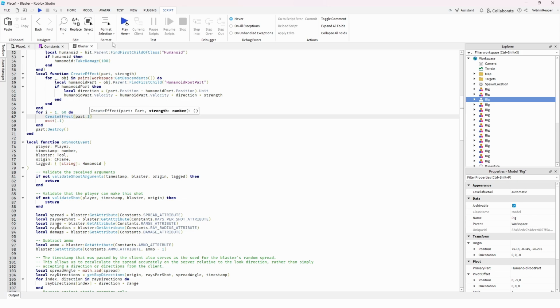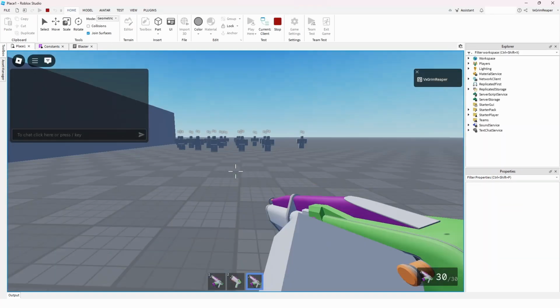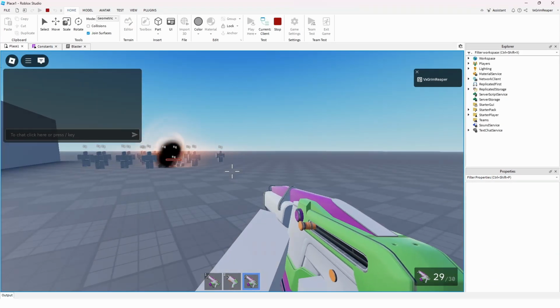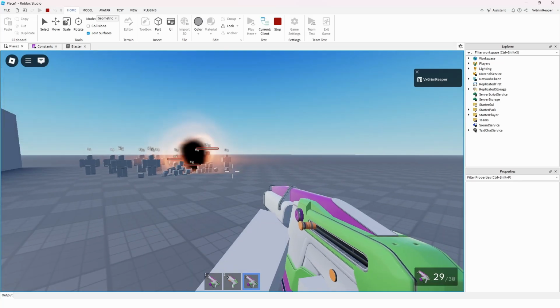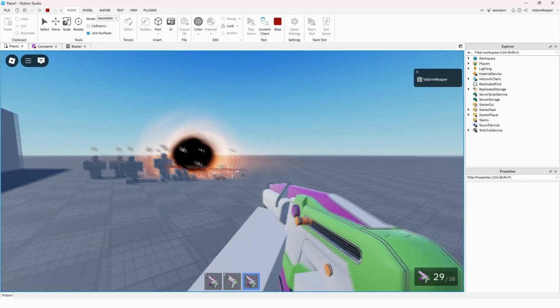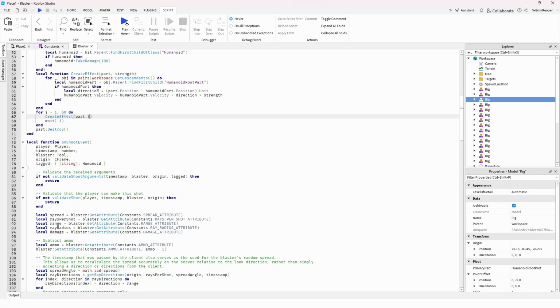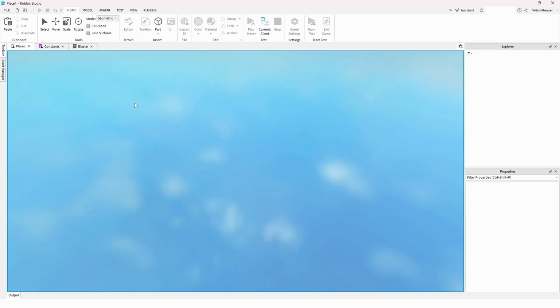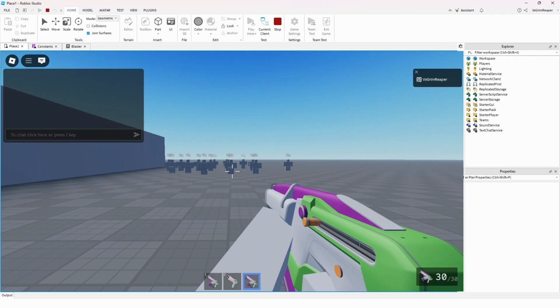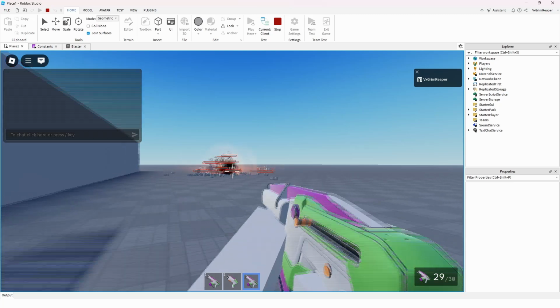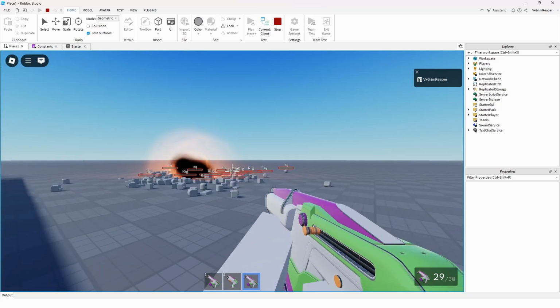Let's try 1. That's a little too weak. But yeah, you could just mess around with this number here till you get the right amount of strength. Yeah, it's pretty good.